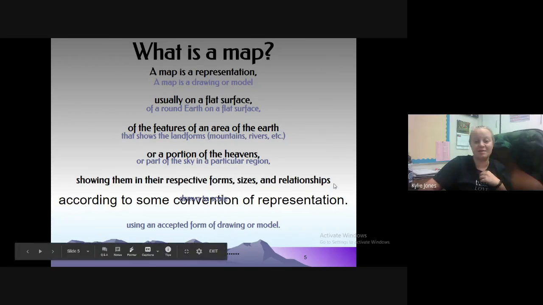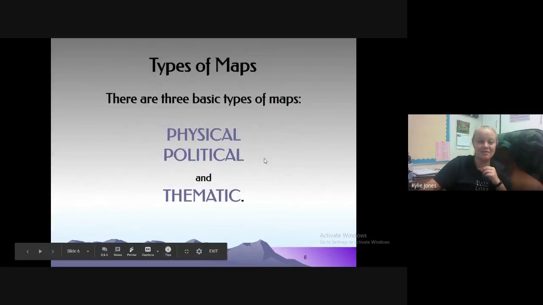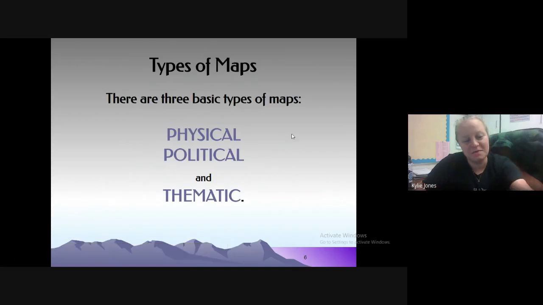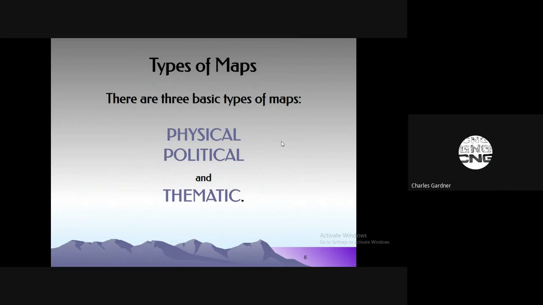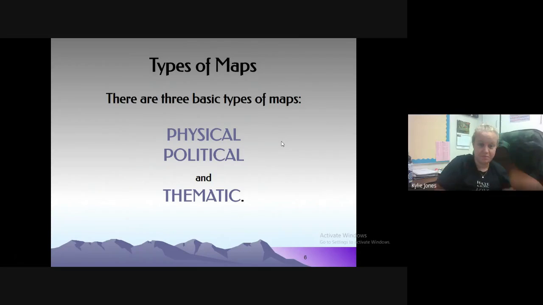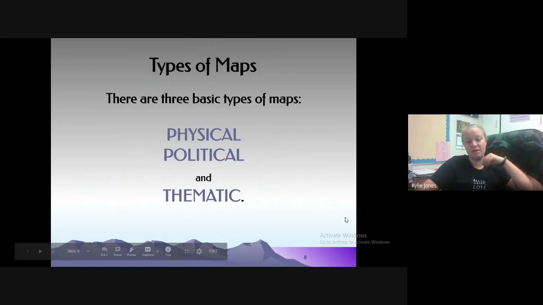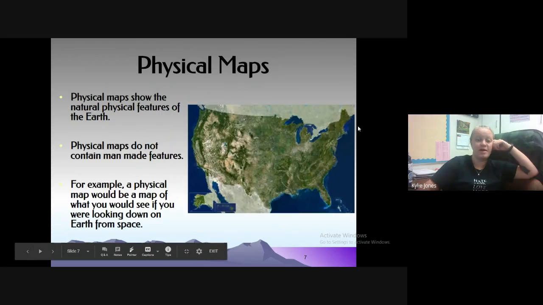But then it says at the bottom, in other words, there's 3 types of maps. So we're only going to do definitions for physical, political, and thematic map. We don't need to do what a map is in general. We're going to do the definitions of the types of maps. Okay? We still following along? Still doing good? Alrighty. Perfect. So let's go ahead and start with physical maps.